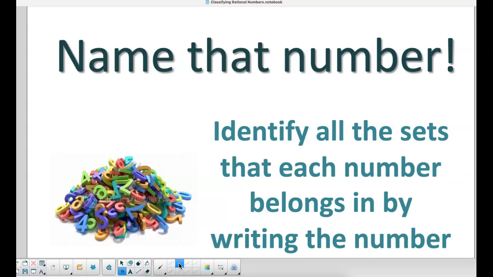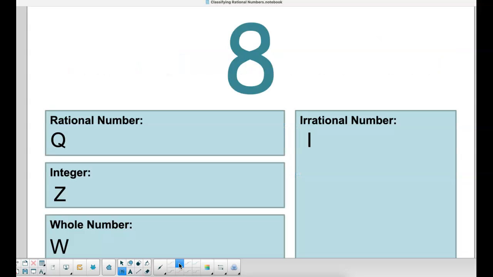I'm going to show you a number. I want you to write that number in all the sets that you think it belongs. So we're going to go through it first. Don't write anything yet. These are all going to be real numbers, so you do not have to write them in the real number category. But when I show you the number, if you think it's rational, you're going to write it there. If you think it's an integer, you're going to write it there. I'm going to show you them all first, and then we'll go back through, and we'll make sure you have them right. Ready? I'll help you with the first one.